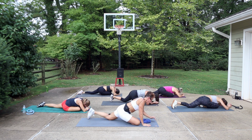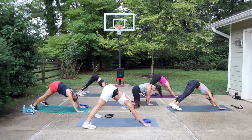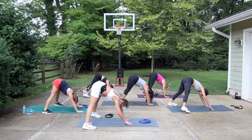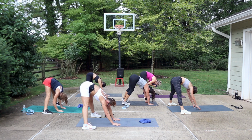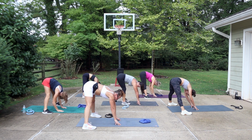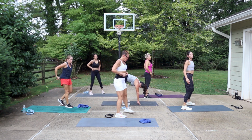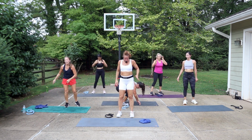Give yourself back into down dog. Straddle. Start to walk the hands back to the feet. Hold on to straddle for a moment. And then bend the knees. Roll yourself up to standing. Ooh, oh my goodness, right? Let's take this leg behind.